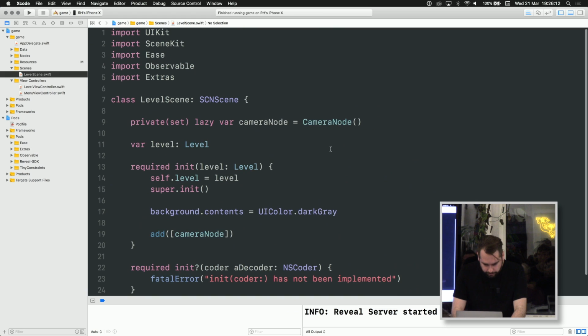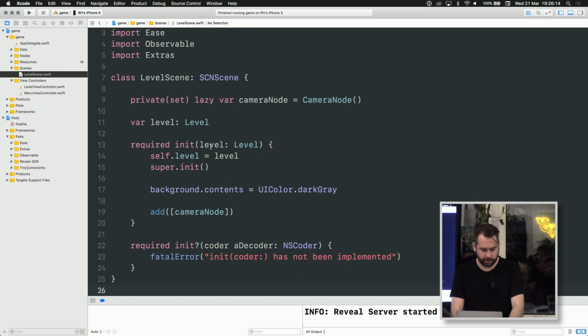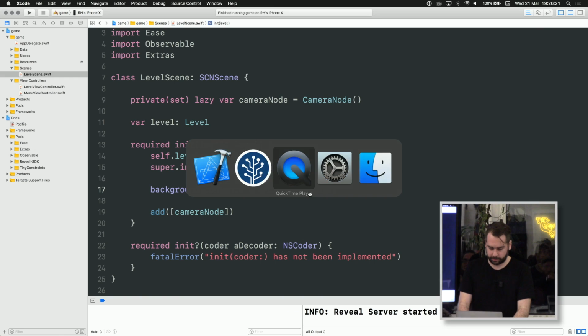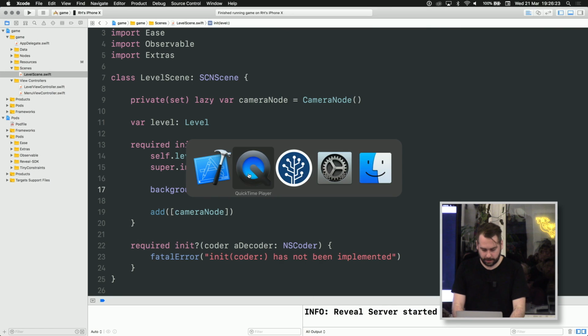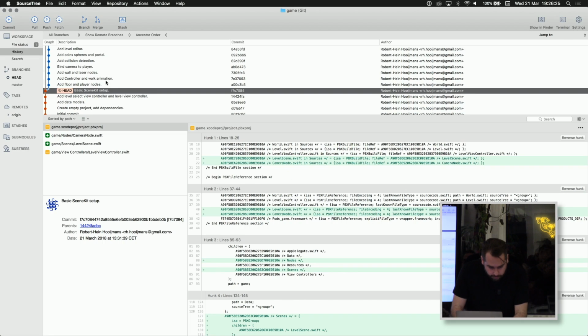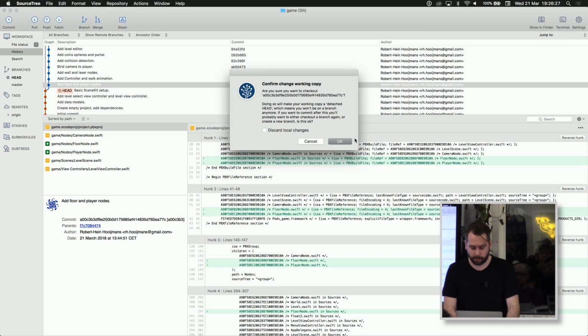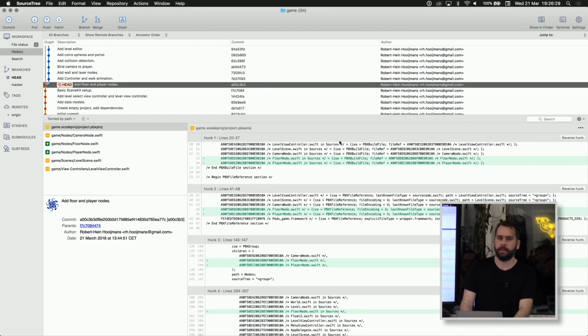So let's look at the scene. Right now it's just a level. It doesn't do anything except it has a dark gray color instead of this normal gray color. So let's add some stuff because I wanted to get something on the screen as soon as possible.